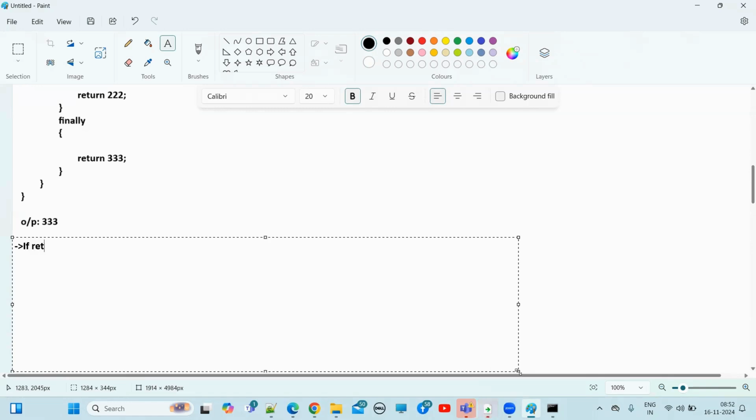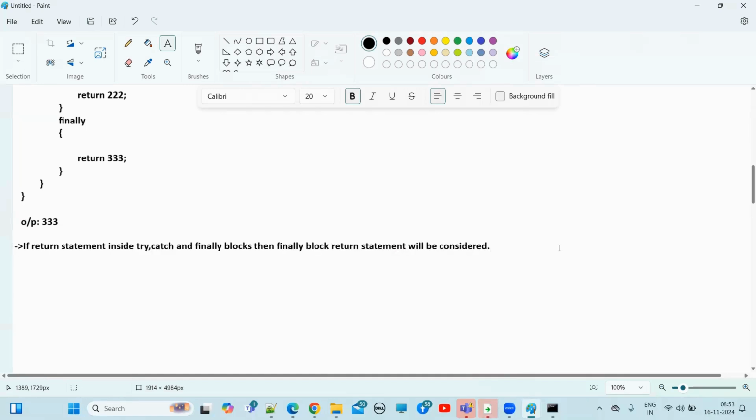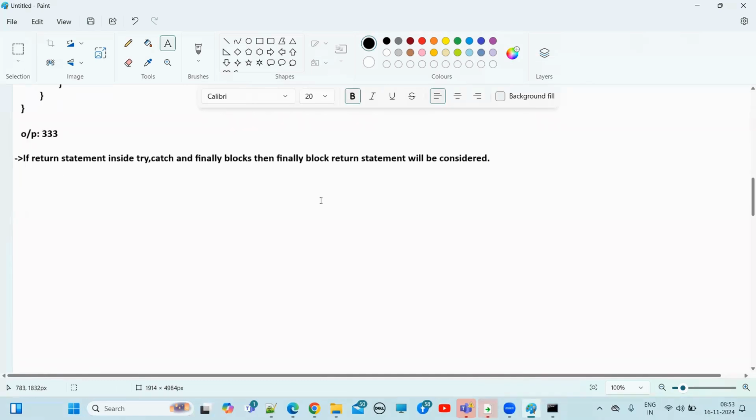If return. So the finally block will always execute, right? Whether the exception is raised or not, whether the exception is handled or not.